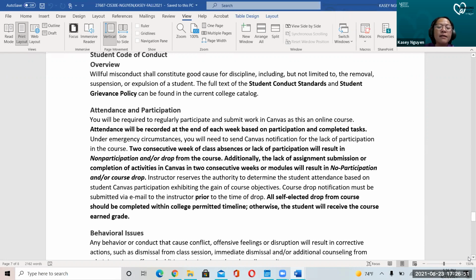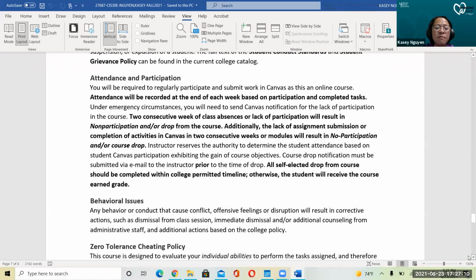Now, if you decide to drop the course, make sure that you look at the timeline on WebAdvisor, because if you drop after a certain cutoff, it becomes a W. If you drop before, you might be able to get some refund. So make sure that you observe the drop deadline.